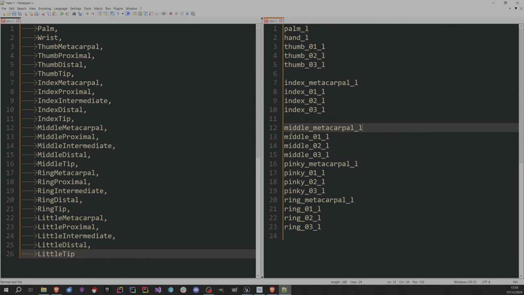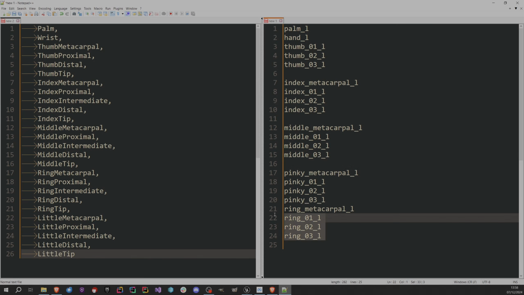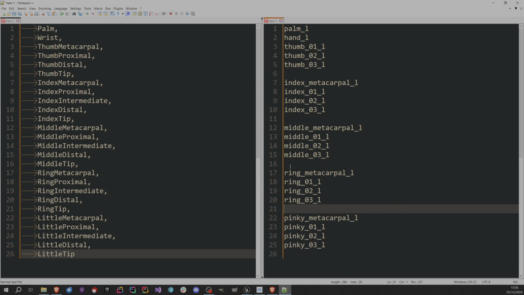Then there is basically middle metacarpal, middle proximal, intermediate, whatever. We don't have the tip. Then there is the ring. And so basically I'm gonna come here, ring metacarpal, ring, so on and so forth, to ring tip. And then there's pinky, and we don't have the pinky tip.